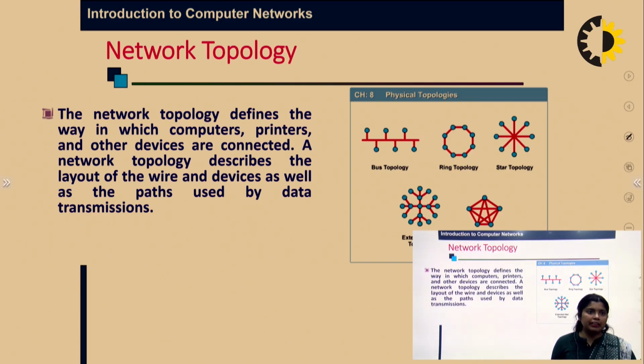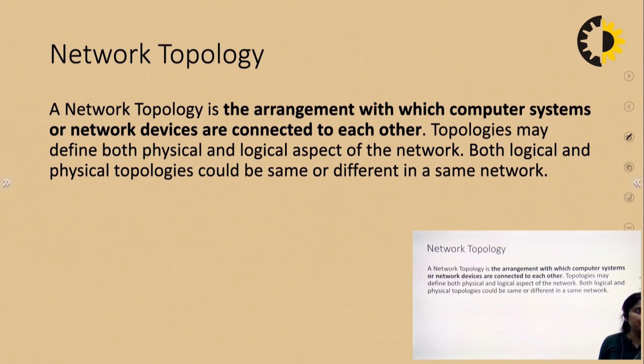There are different types of topologies. There are actually 5 topologies we are using on the network. Suppose you are connected with a LAN, a MAN or a WAN, whatever the type of network, there is some graphical representation of how these systems are connected. This is defined by the network topology, such as bus topology, ring, star, and mesh topology.